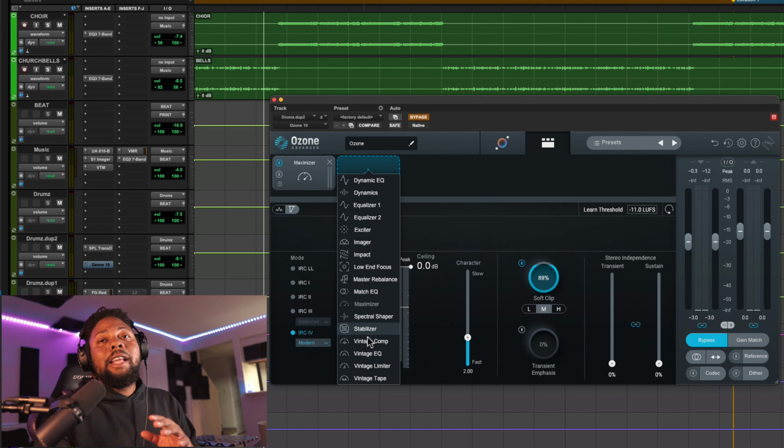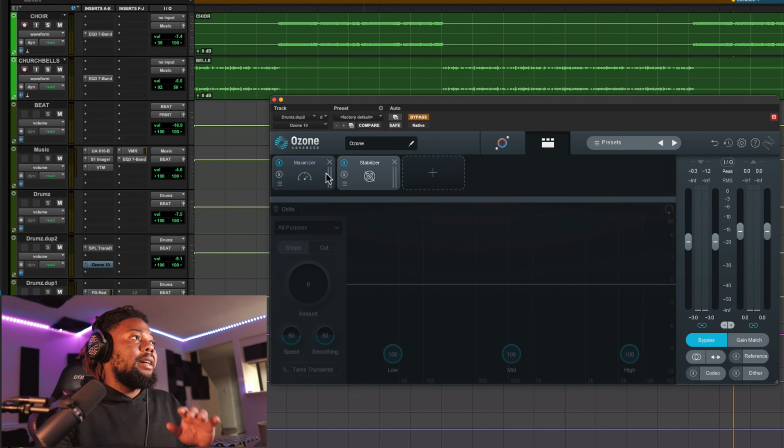The next plugin I want to show you is called Stabilizer. This is another new plugin that comes with iZotope 10, and I highly recommend it if you're getting into mixing and mastering because why not? This is a really great option, and it comes with all these plugins to help you get a better sound. Basically, what Stabilizer is going to do is use advanced algorithms and machine learning to give you a better sound.